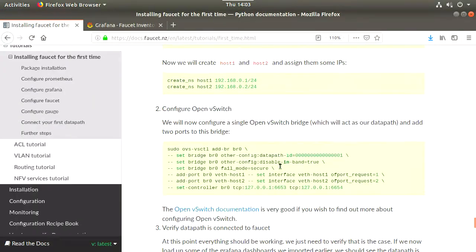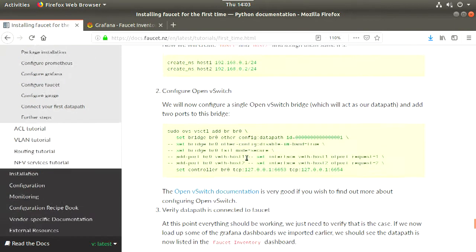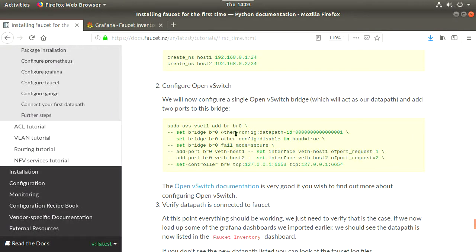And then this horribly long command here is going to create our Open vSwitch bridge. So in Open vSwitch, each bridge is a new switch, so you can have more than one on a machine. But today we're just going to make a br0 and use that a bunch of times. So what we do is we set a datapath ID. In Faucet, it was 0x1. Older versions of Open vSwitch needed the entire datapath ID in there. If you've got a newer one, you can just go 1, but just to be compliant with older versions, I've got the full thing specified there.